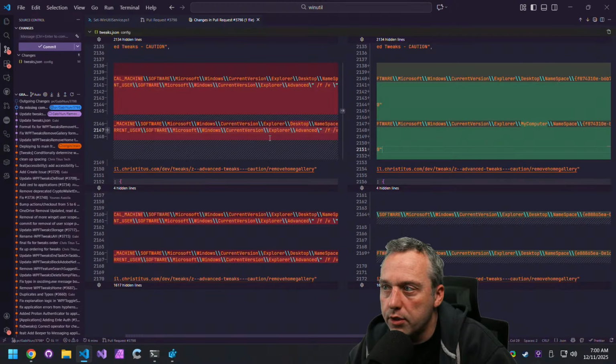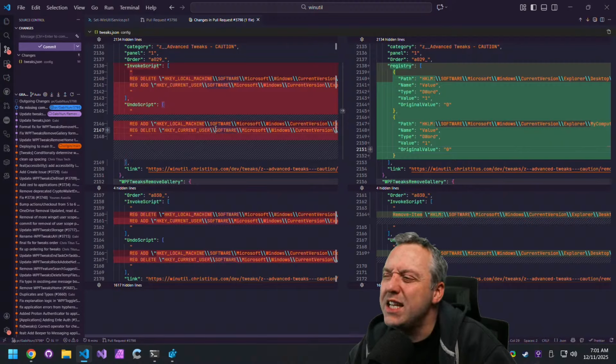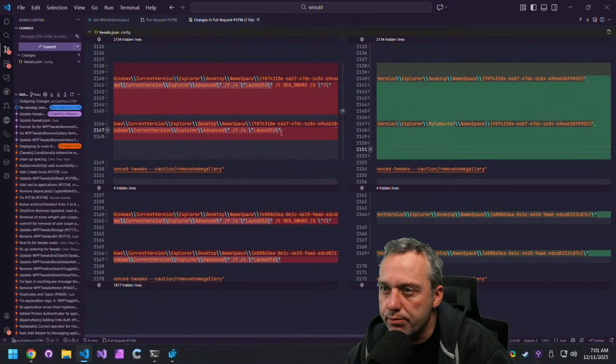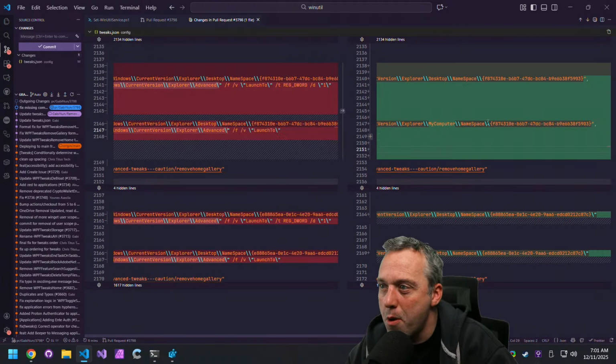So let's just grab this H key CU. Why does that look so weird? Should have grabbed the original tweak. Why did I delete his original lines? I could have just copy and pasted. Ah, that would have been great. But anyways, don't worry. I'll fix it. My bad. And this is not local machine. This is current user. And this is going to be launch to. Launch to. It could be a D word value probably, right?